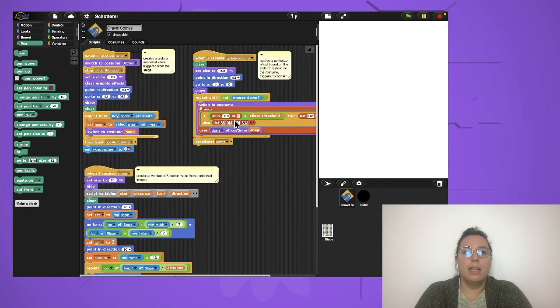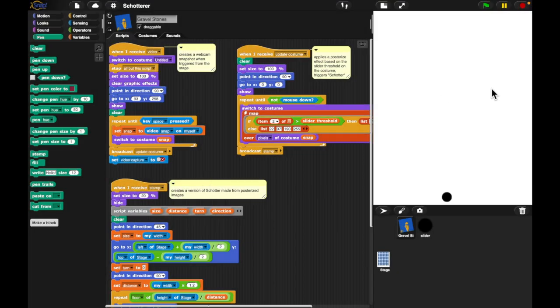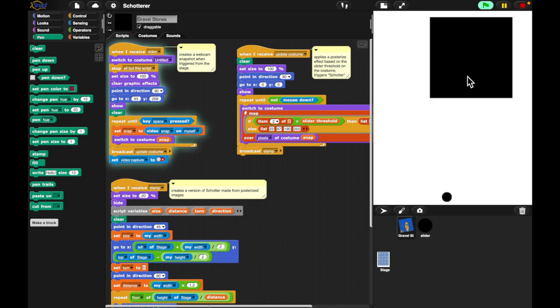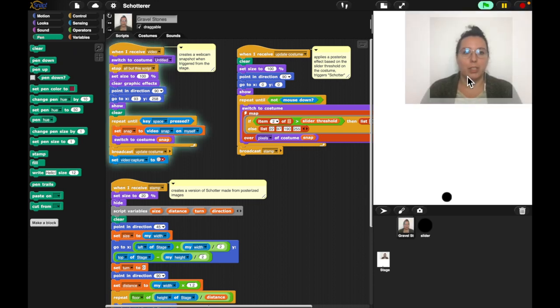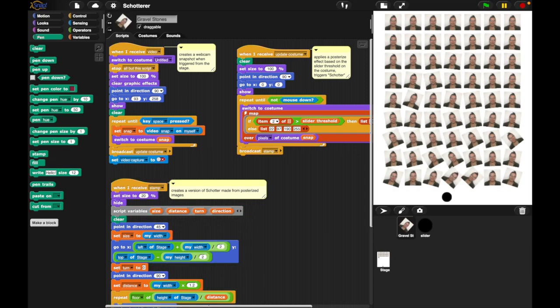So for example, here's a version of Schotter that I created, and I will add a link to the video description where you can create a version of Schotter with a photo of yourself. So I click on the stage to take a picture of me. If you use the camera for the first time in Snap, you need to allow camera access. If you've done that before, you can just click on the stage and the camera will start. To start the shottering process, you can just hit space when you like the image that you can see on the stage, and then you will get a version of Schotter with your photograph.